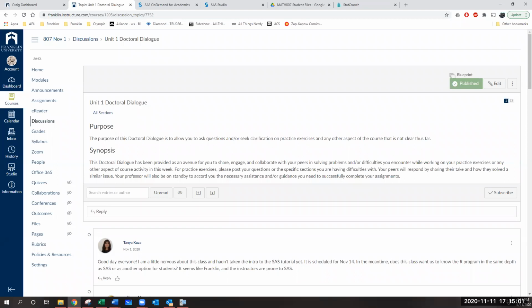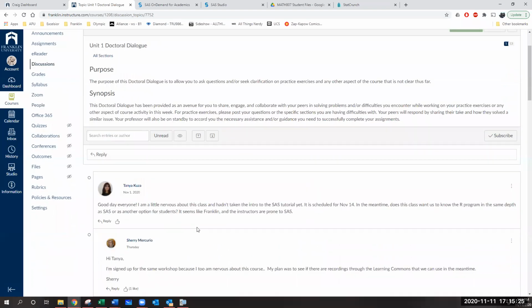So if you all want to meet tomorrow at 3, if you just put in that meeting ID, I think it will work, and you can meet without me on this ID code, the way I have it set up. If it doesn't work, just let me know and I'll change some settings, but I'm pretty sure you can do it. But you don't even have to do that. If you just want to email people back and forth, or just pose questions in the doctoral dialogue.